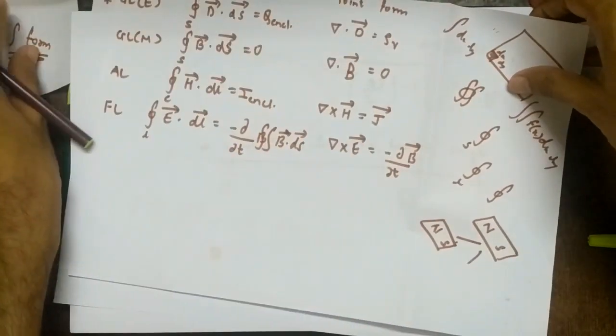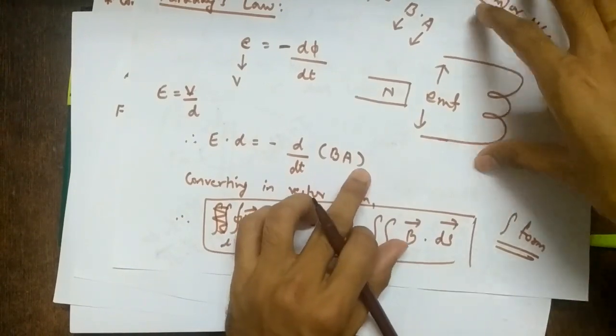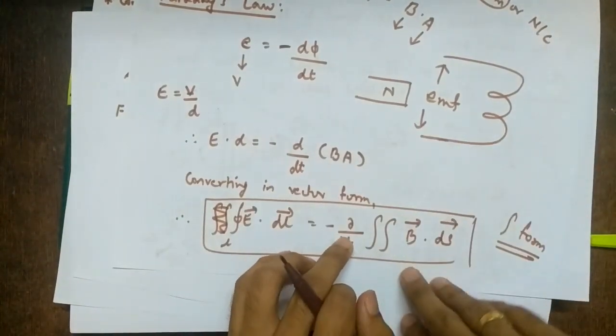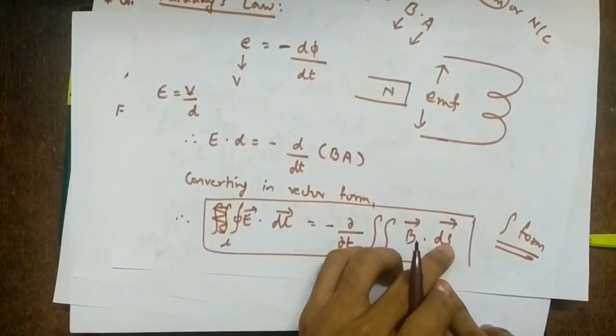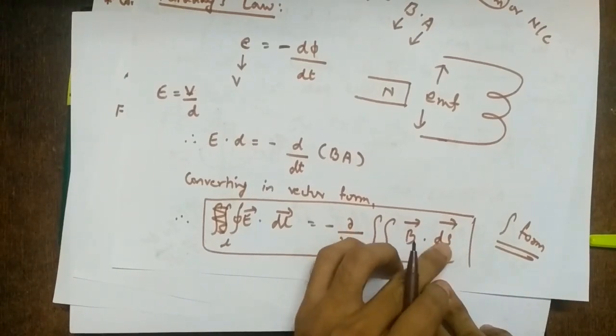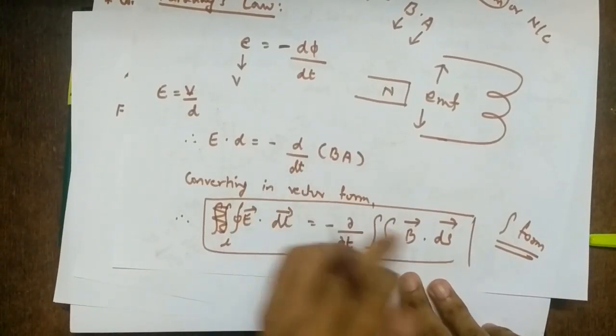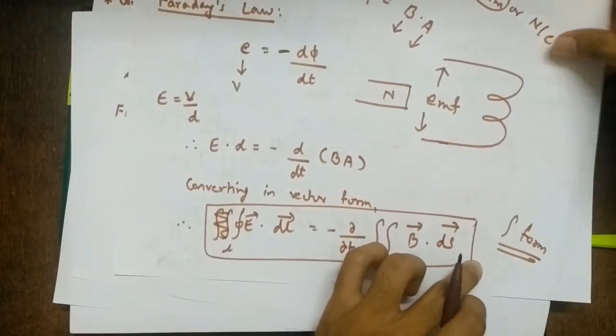I don't remember whether I told this, so I'll tell it. Here it was what? E dot dl is minus dV by dl. So why did it become dV by dt? Because it is the ds vector. The ds vector can be dx dy, so it is not dependent on one variable. Here it was dependent only on one variable; here it depends on two variables, for example x and y. So that is the reason it becomes dv.